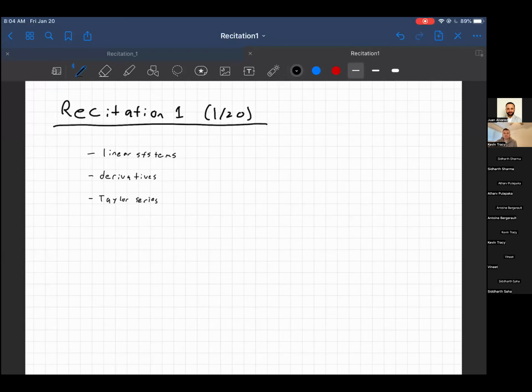Go over some super generic linear system stuff. I know that Zach has gone over some of this in class. I'll be just a little bit more specific. I'm going to go over some derivative formalisms. So basically, when we talk about derivatives, what are we talking about, and how do we place it in comparison to the things that you've heard before, like how people define a gradient, stuff like that.